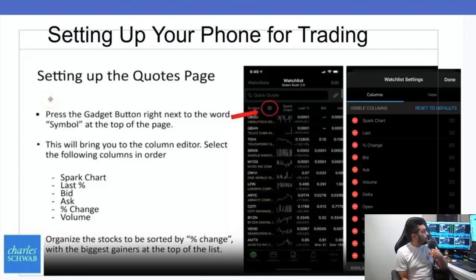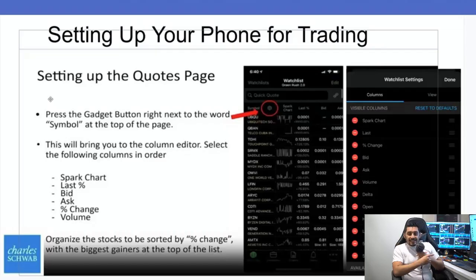We're going to start off with setting up your phone. So this is how I'm going to set up my phone, and I start off with a watch list. If you don't have any stocks and this is a brand new broker and you just set it up, then create a watch list. Once you create a watch list, open up that watch list and add 1 or 2 stocks just for this video. But I would highly recommend you to have plenty of watch lists. If you're out there trading and you don't have watch lists, we got to get there.